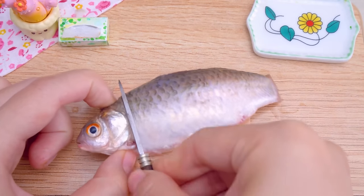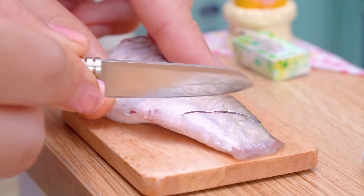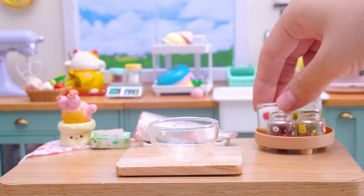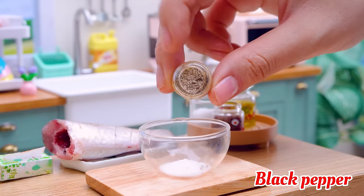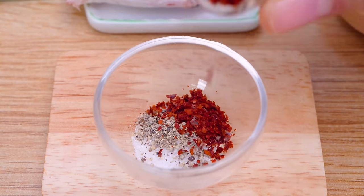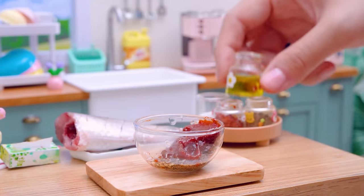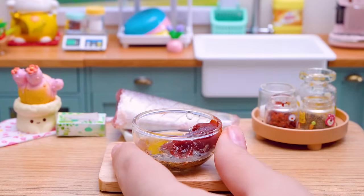Slice it. It's done. Salt. Black pepper. Chili powder. Gochujang. Lemon. Olive oil. Mix it up.